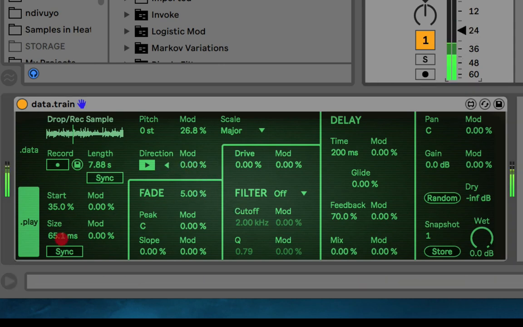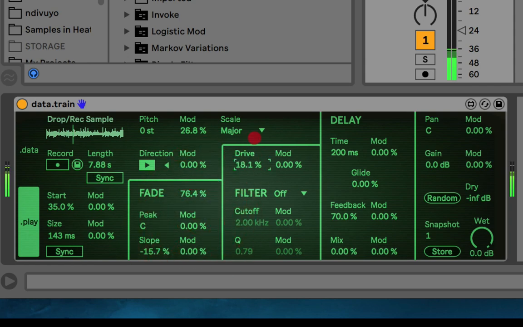That's the fade window. Right now it's a triangle. You can move it to a ramp. This changes the attack. And then the slope, make it more staccato. So peak changes the center of the window. Slope, you can open it up more too. Okay.